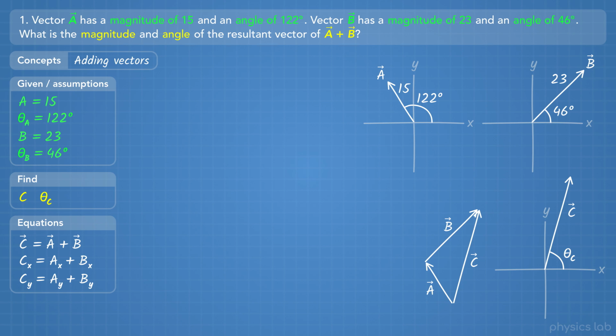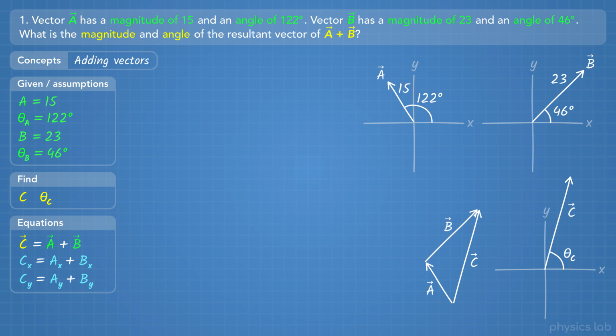So if vector C equals vector A plus vector B, then the component Cx equals Ax plus Bx, and Cy equals Ay plus By. We know vectors A and B. We can find their components, then find Cx and Cy, and then use those to find vector C. We do need some other equations to work with vectors, like the trig functions, but these here will remind us of how to solve the problem.